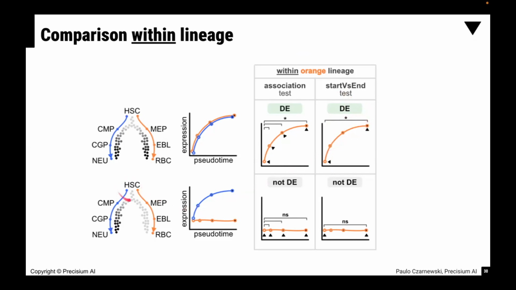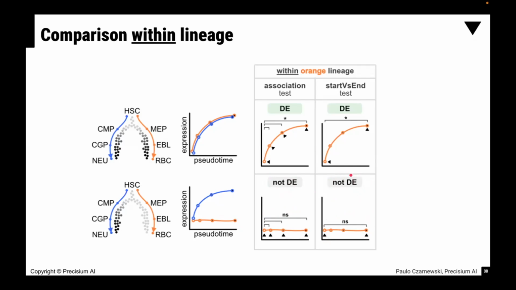If you take another example, another gene, let's say a gene that is usually not expressed in the orange, but is only upregulated in the blue. This is how the gene expression versus pseudotime would look. The blue is upregulated, but the orange one is not. So if you do an association test, you do basically an ANOVA on all time points and see if there is any signal being captured here, and you will see that it's not differentially expressed. And if you compare the start versus the end on the start versus end test, it's also not differentially expressed.